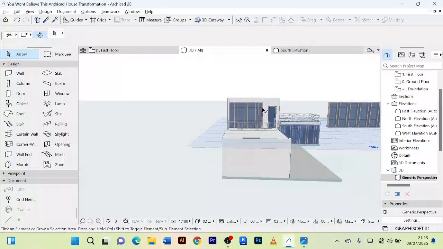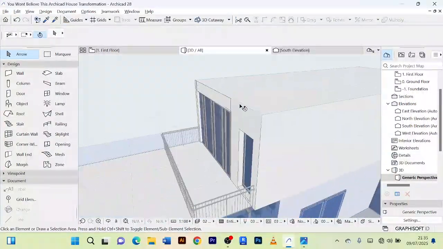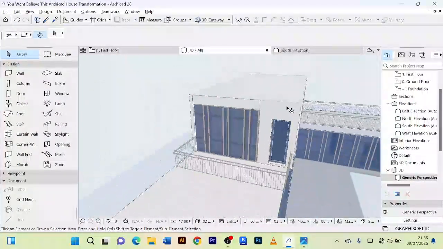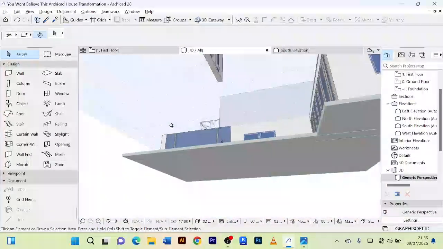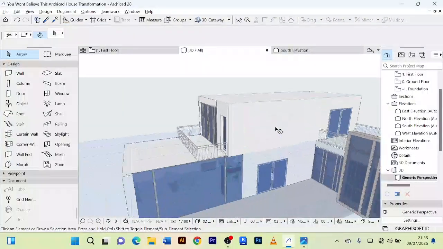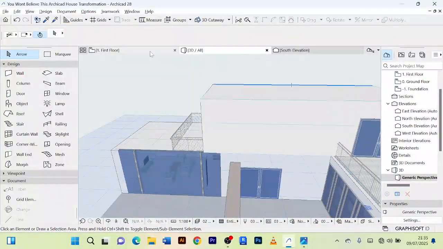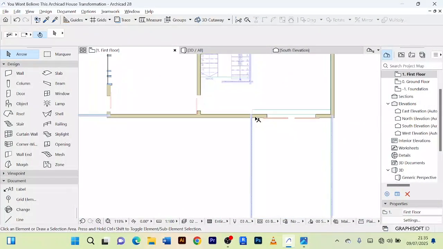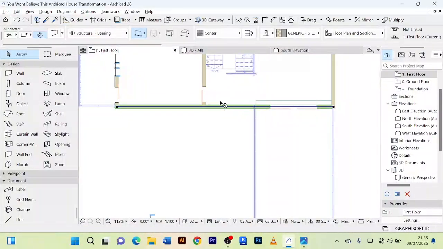So we have achieved this side. We've made the curtain wall here, and then where else do we need a curtain wall? I'm seeing this side, this part here, we also need a curtain wall, basically from here to here.